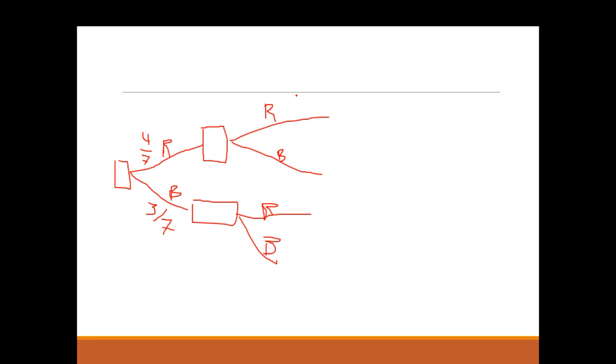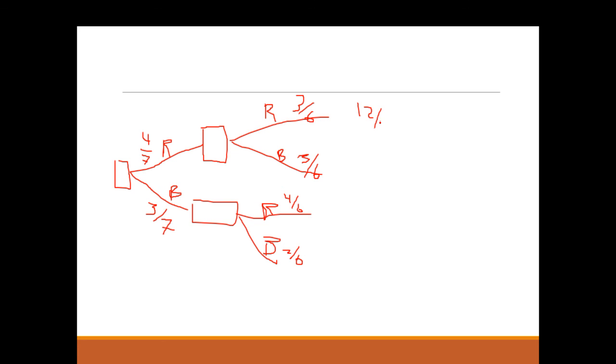If I get a red one already, there's 3 reds out of 6, and there's 3 blues left out of 6. If I get a blue one on the first try, there's 4 red left out of 6, and 2 blue left out of 6. Notice those add up to 1, those add up to 1, and those add up to 1. And these sets of branches are different because this example is not independent events. The last example is independent events. This example is not. So now we just multiply down the line.